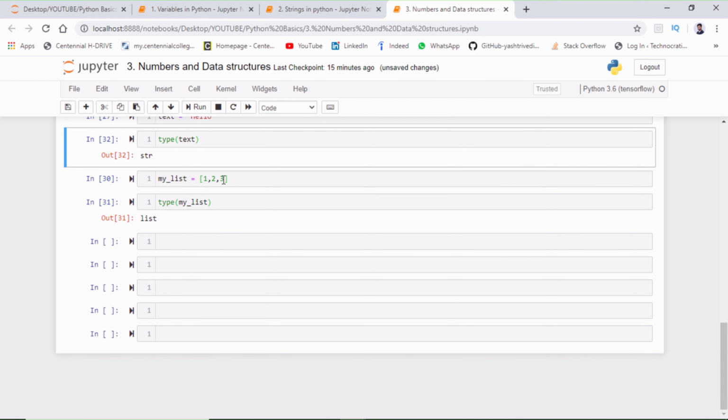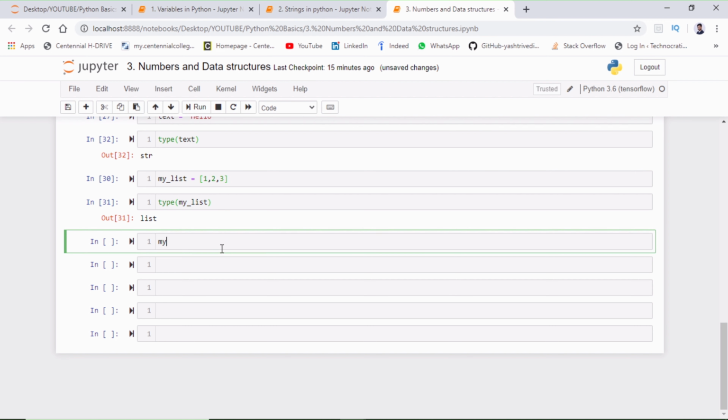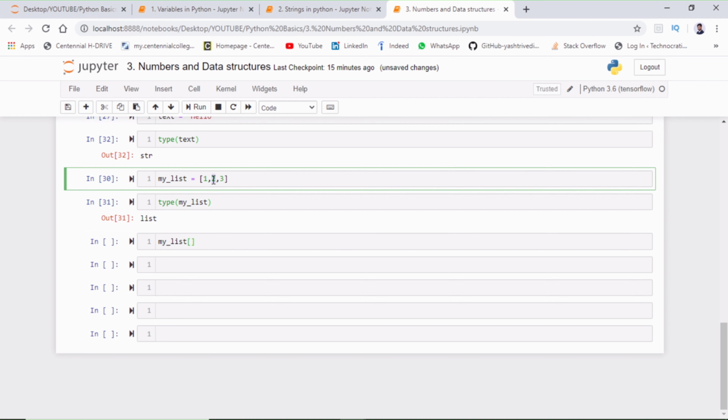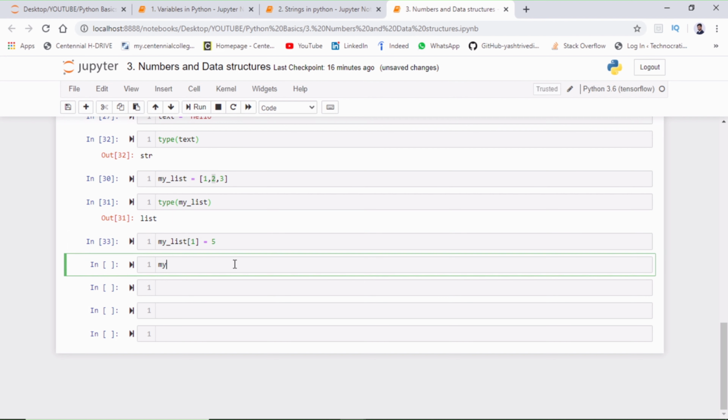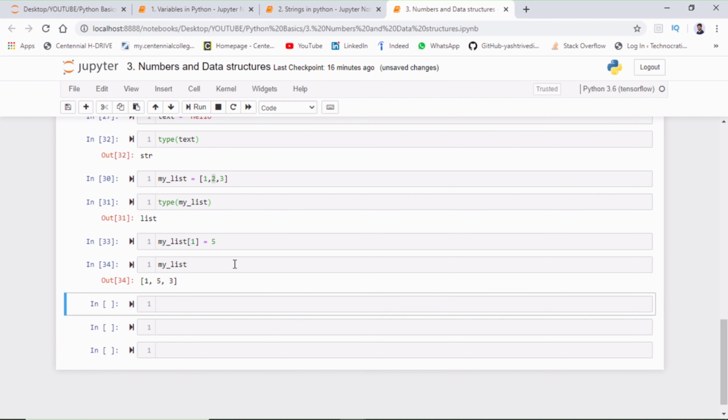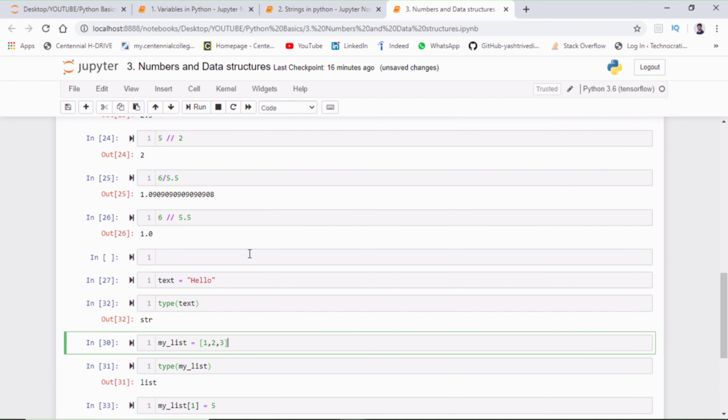If I want to change an element of my list, for example number 2 at index 1, and change it to 5, it doesn't give me any error. Let us check our list: 1, 5, 3. Now it has changed.